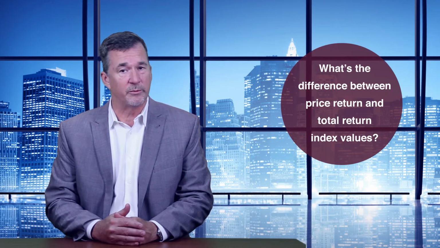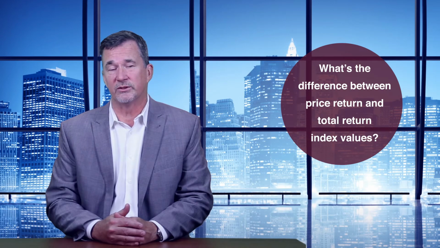What is the difference between a price return and total return index values? A price return value measures the changes in the stock prices and market values of the index constituents over time, as shown in the example I just provided. A total return value measures the changes in stock prices and market values as well, but also captures the dividends paid to shareholders by the companies in the index by reinvesting the dividends. The dividend reinvestment and compounding is done at the total index level, not at the security level.